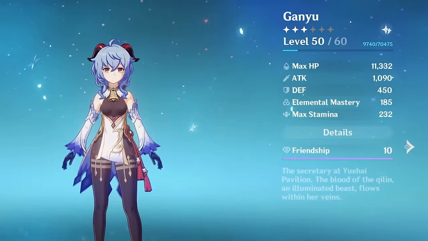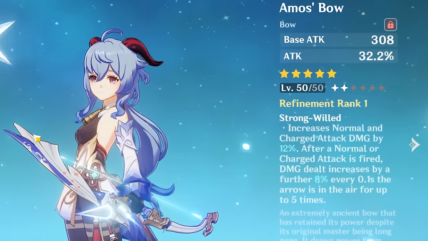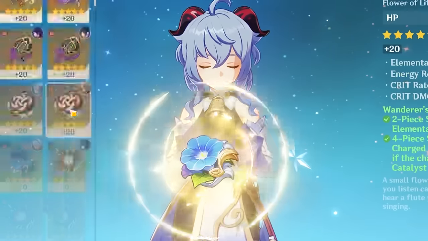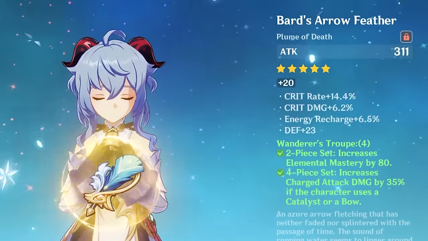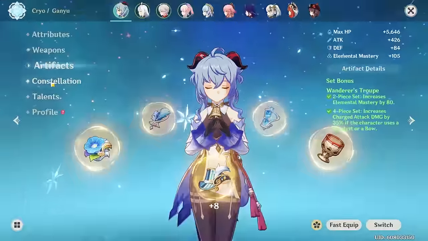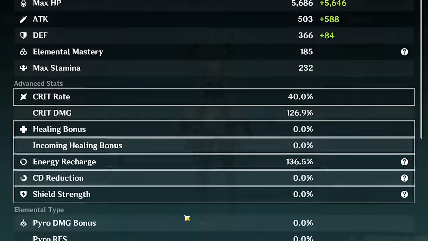She is level 50 out of 60. She's running the Amos bow that I got from the standard banner, I think a few months ago. And she is running at the moment a 4-piece Wondrous set. They are very random pieces. Some are good, some are not leveled at all. She's C0, with some F2P and level 1 talents. These are the final details.